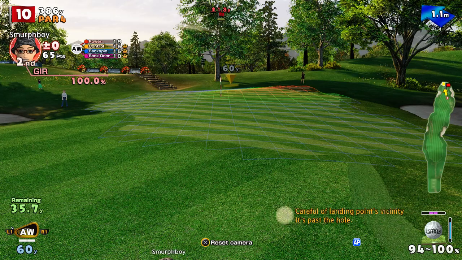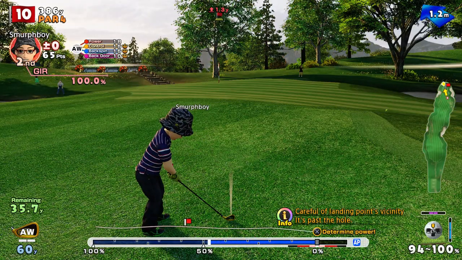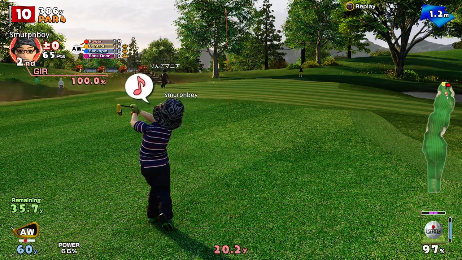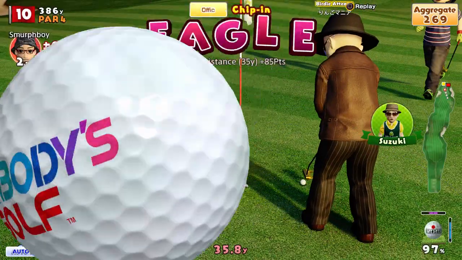A little bit of wind. It's going to roll right, and it's going to pitch left. So what we're going to try and do is a little chip and roll. We'd get it up there and let it have a go at the pin. Go on. Yeah. Chip in eagle.